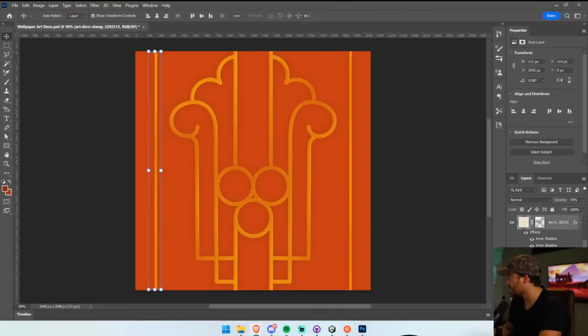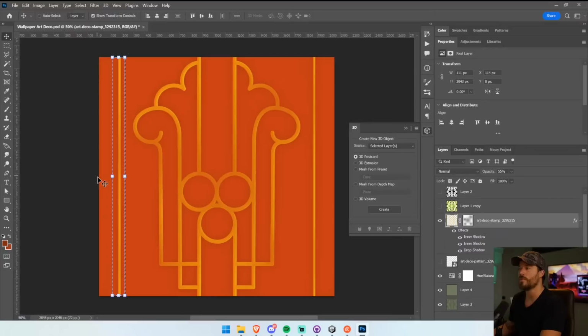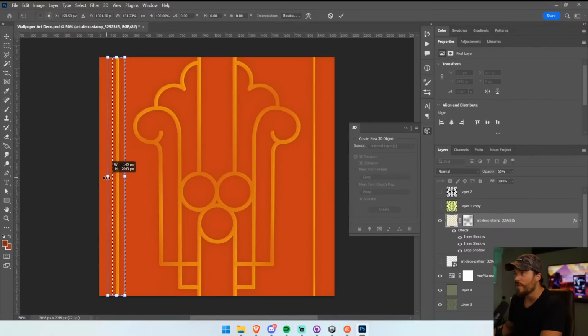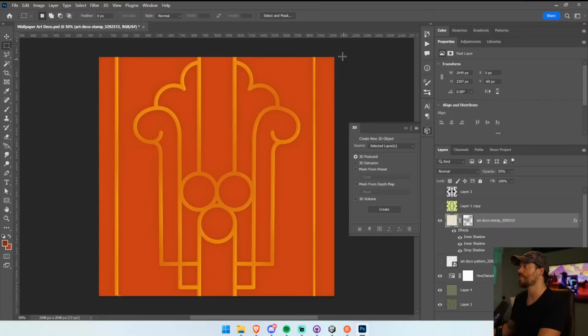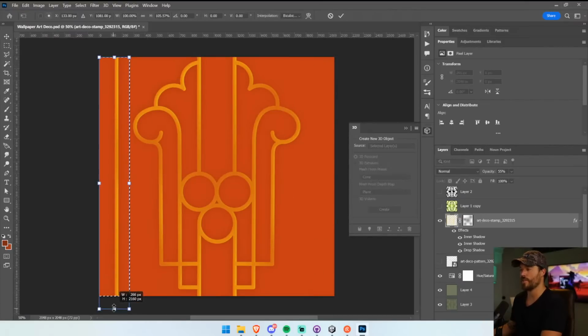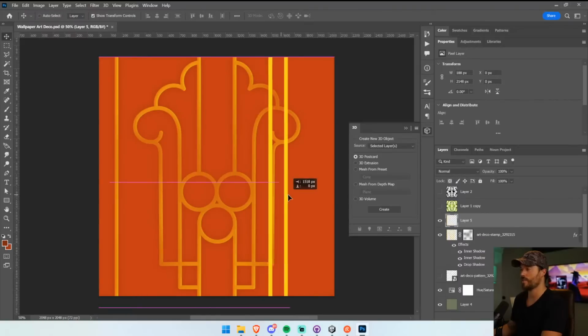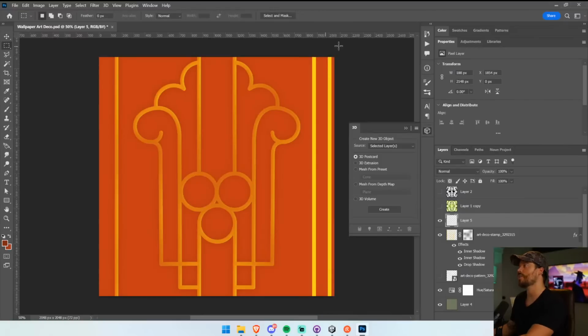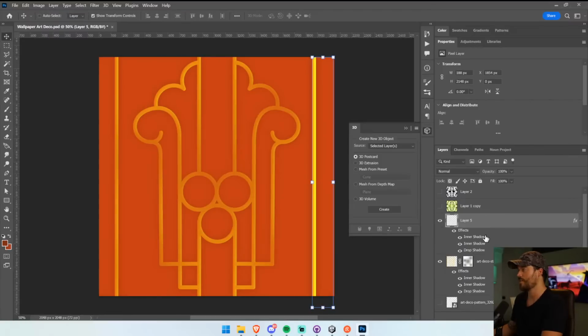Exit 3D mode Photoshop. Go to the right and you should see 3D or Essentials. Essentials, there we go. Yes, there we go. Okay, we're going to copy that, delete this here, and scale it down to copy, paste, and then this over here. We're going to delete this one here. I just want them to be the same thickness here. And then the opacity is 55%. Good.